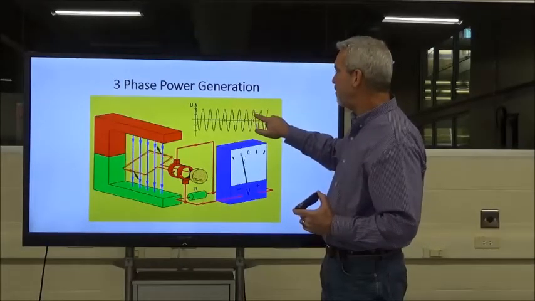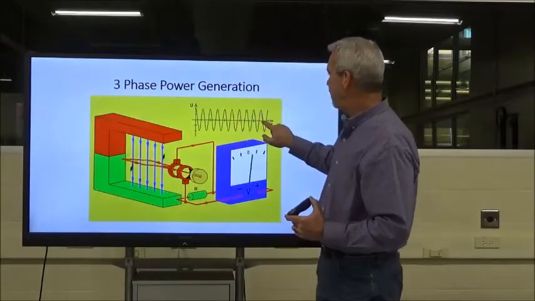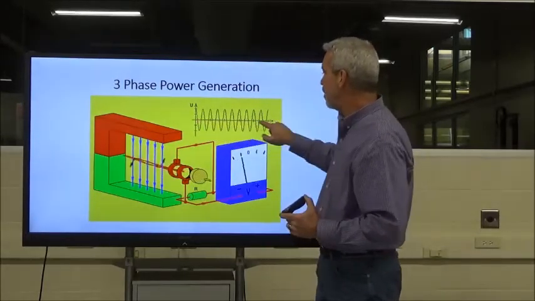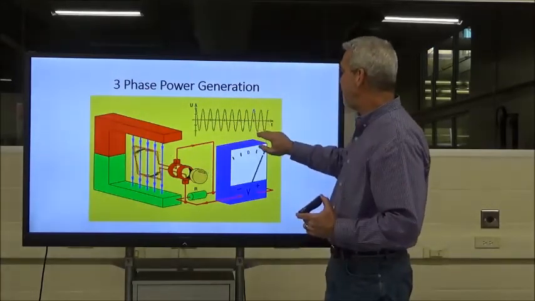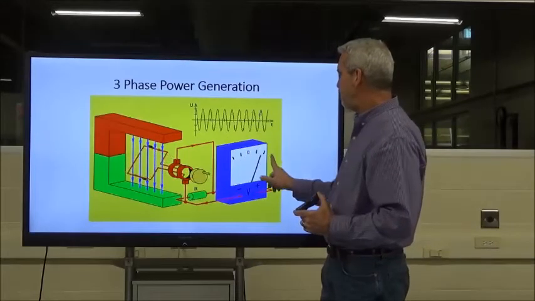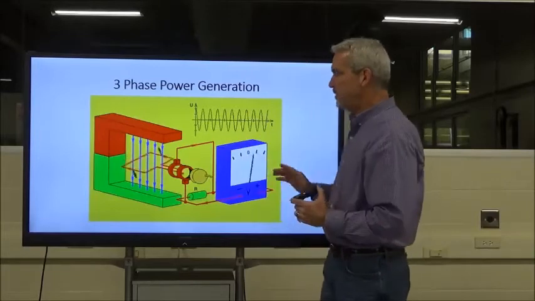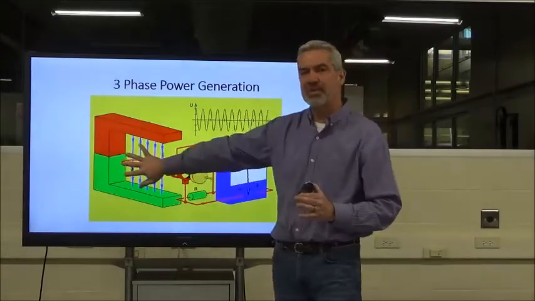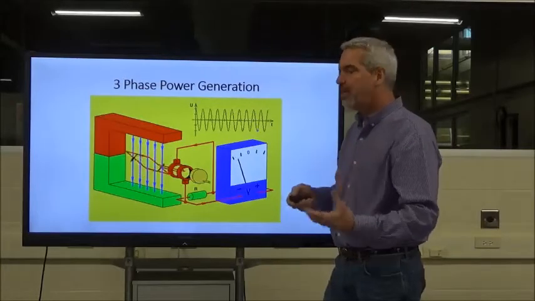We create a peak voltage, and it drops down when it's at 90 degrees. It'll be at no voltage at all. And then when it rotates 180 degrees, it will come down and peak negative. You can see our voltmeter over here going to negative, and then to the zero plane, and then positive. So this is creating a voltage. This is just a single phase. This is the most simple type of generator. It just gives you an illustration as to how we create that power.